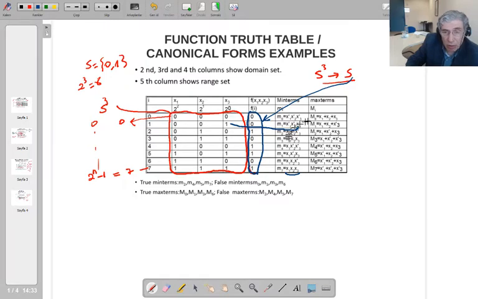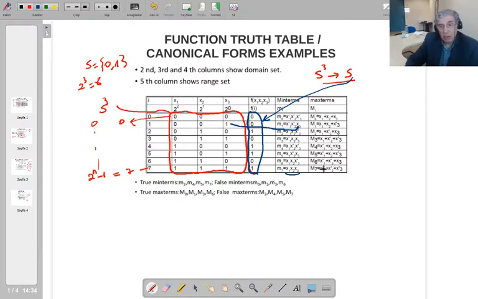Similarly, for the sum term, we are going to do the opposite. If the variable gets the value 0, the corresponding variable in the sum term is going to be x1, not the complement, but x1. Here, complement, but in here, x1. For the last one, for example, x1, x2, x3, all of them get the value 1. So in the minterm, we see the variables themselves. In the sum term, the primes of these variables.